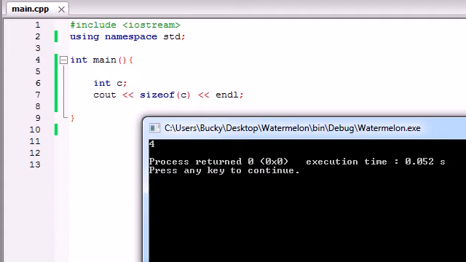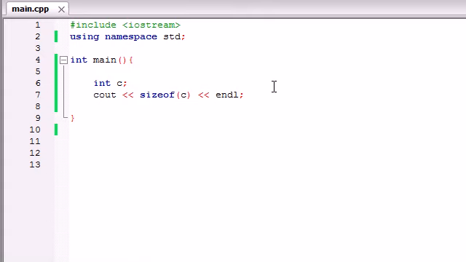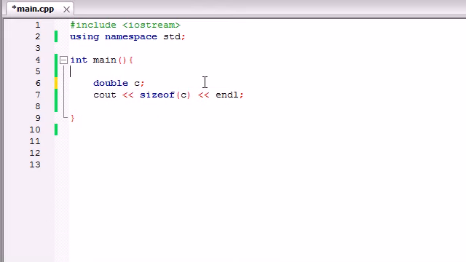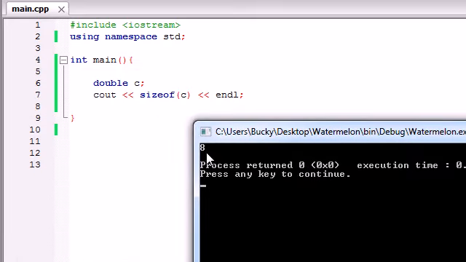So we know that a char takes 1 byte, an integer takes 4 bytes, and now let's see double. We already know an integer stores numbers without a decimal point, and those take up 4 bytes. A double is pretty much a more precise number, so when we run this, we're expecting to see 8 bytes, or something higher than 4. The reason doubles take up more memory than integers is because they're more precise. So what I want to stress is that the more precise a value is, the more memory it needs to take up.